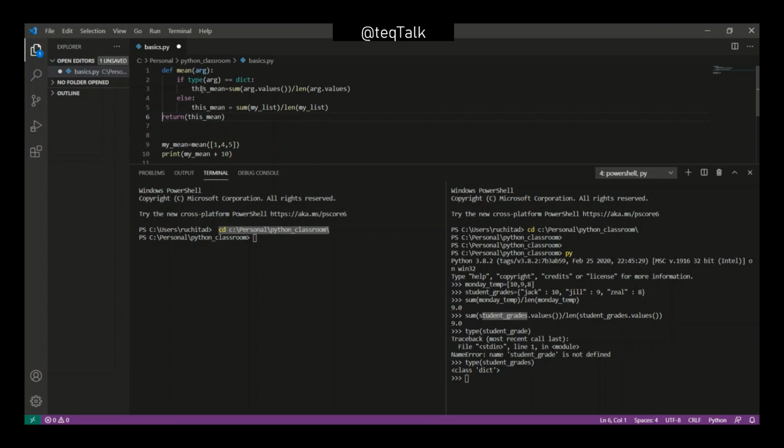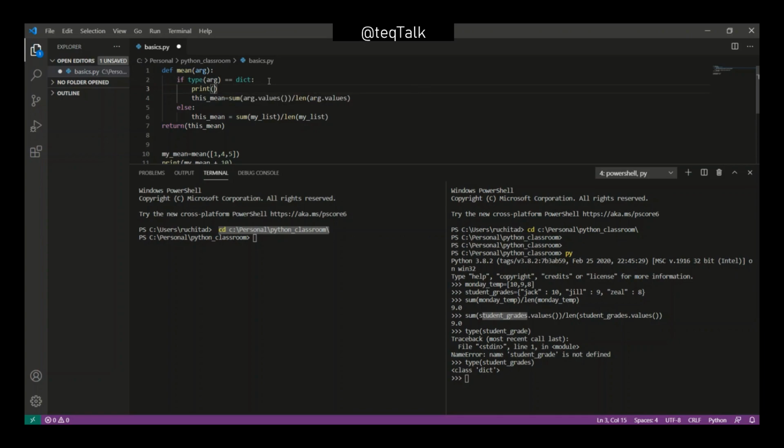So what we are doing here, we are calculating this mean for dictionary type, and if the type of argument is not dictionary, we are going to calculate the mean again for another type, that is list, or that can be anything else, and then we are going to return this mean from the mean function over here. Now I'm going to write one more thing here so that you can understand.